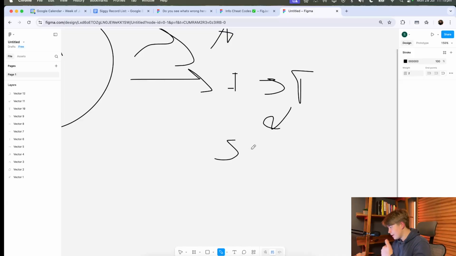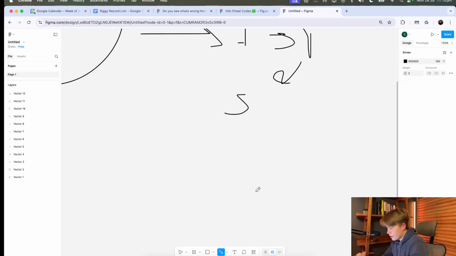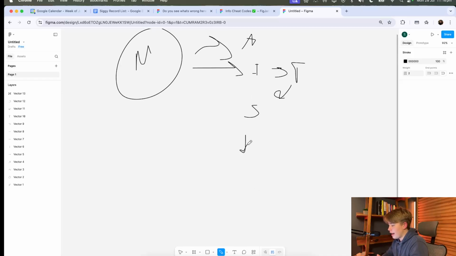What's the format going to be? Is it going to be a video ad? Is it going to be an image ad? Is it going to be a reel? Like, what's the format going to be? Okay, how am I going to structure the copy? All these different things. And then actually go ahead and create it.